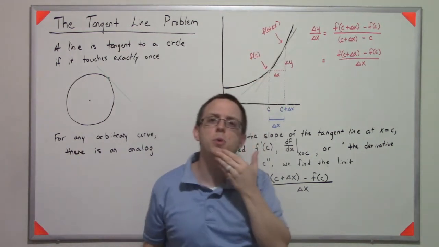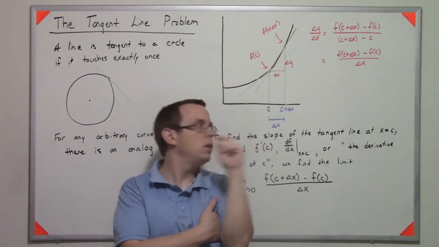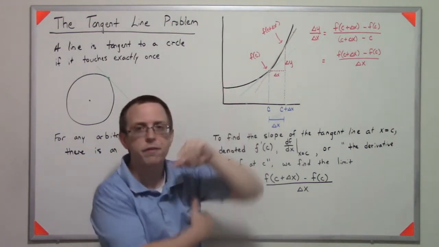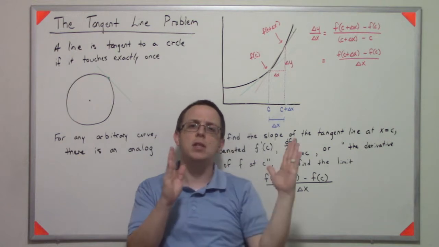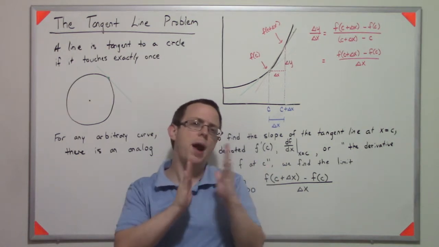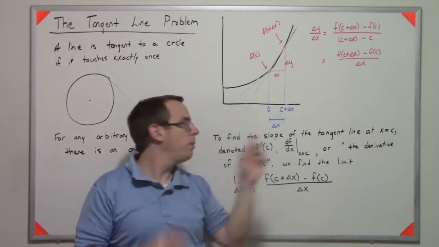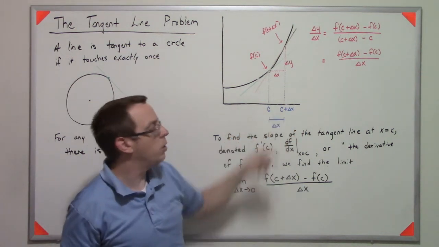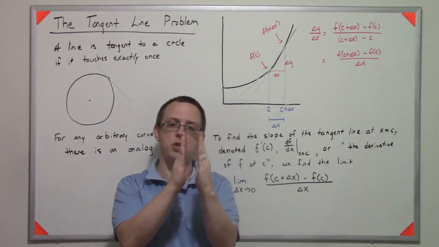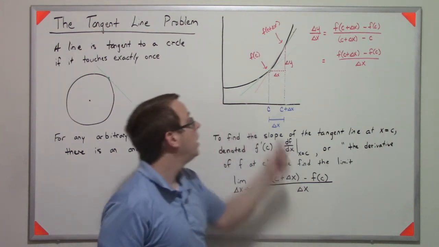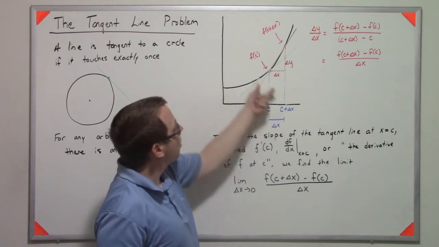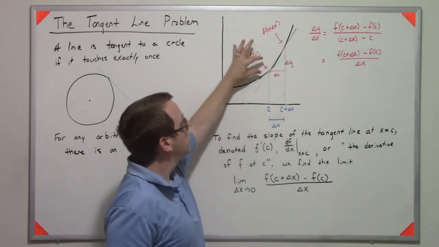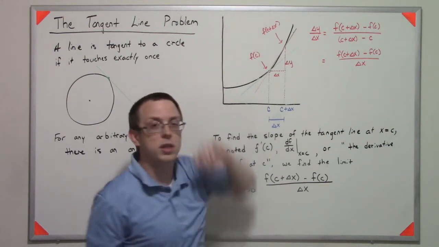So what I'm going to do is fix this point x value c, and the y value is f of c, but I'm going to have this sliding scale. I'm going to parameterize, or think about some distance away from c. So I'm going to add some number to it, and I'm going to call it delta x. That's just the change in the width at x here. And so whatever I have for c, I have this c plus delta x. So I can evaluate the function at c plus delta x.